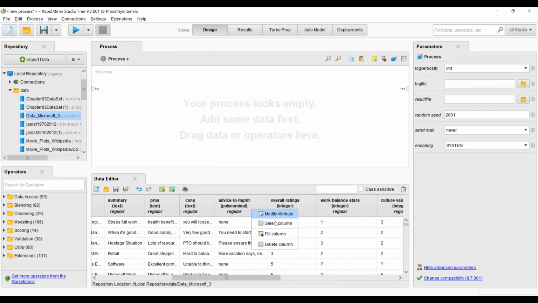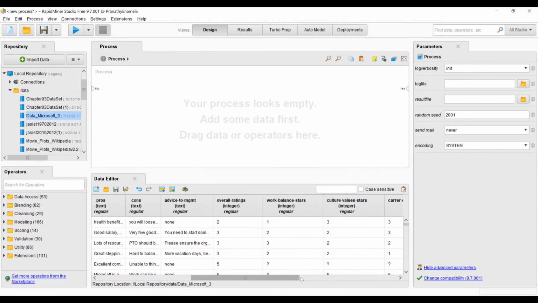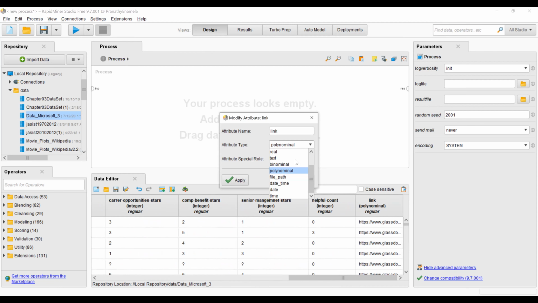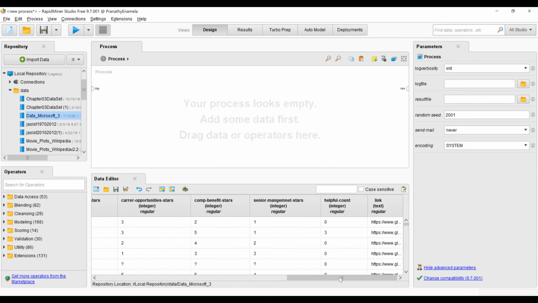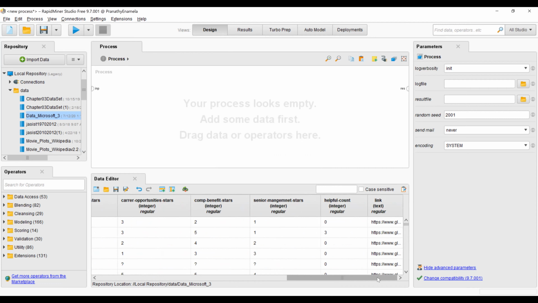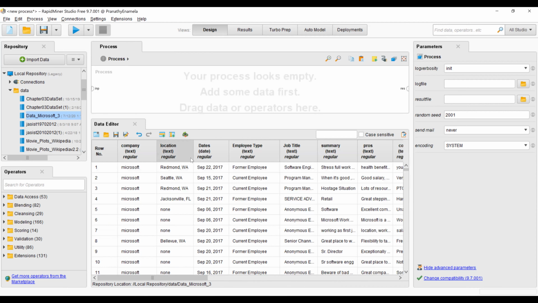And then I want advice to management to be text. And I want the link to be text. You can always choose to change only the ones you want to use for your analysis, but I just did it for everything because I just want to be safe. That way I don't have to go back to this step multiple times if I want to do this again.